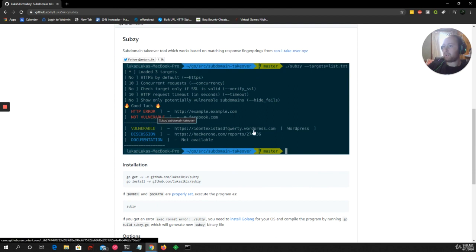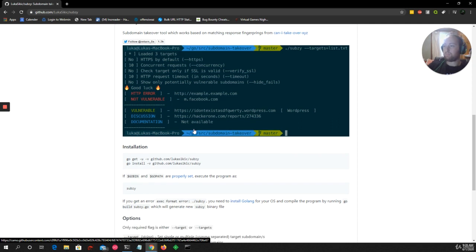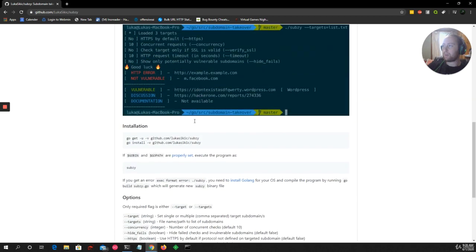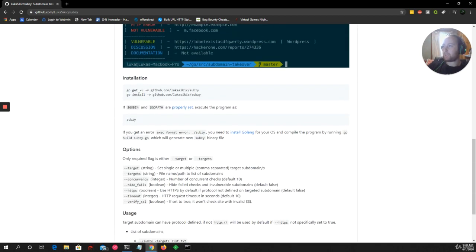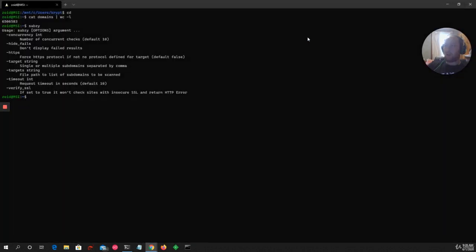It tells you there's a vulnerability, the subdomain takeover on WordPress, there's a discussion, there's a report, and then there's the documentation. Subjack doesn't do that. It's written in Go, so you just do a go get -u -v and the repository name, and that will install it. Pretty simple, pretty easy.